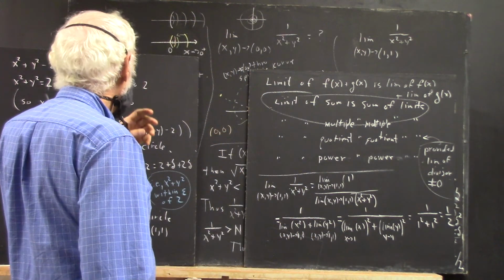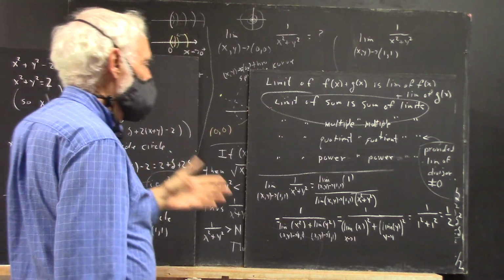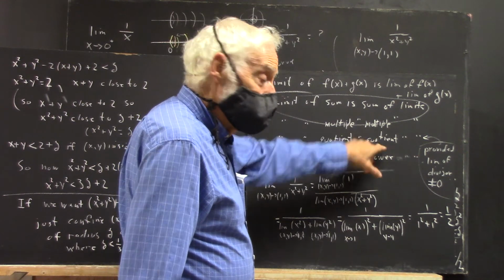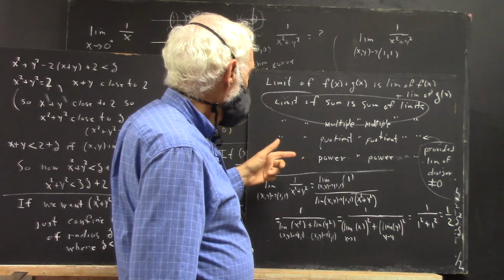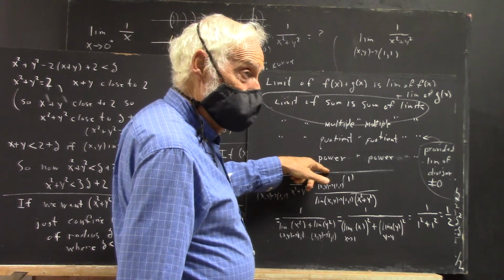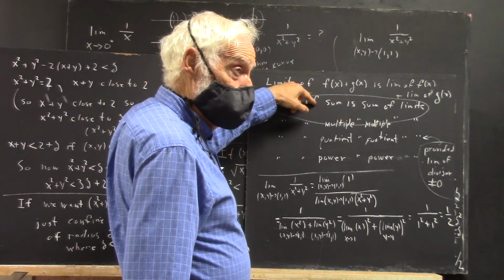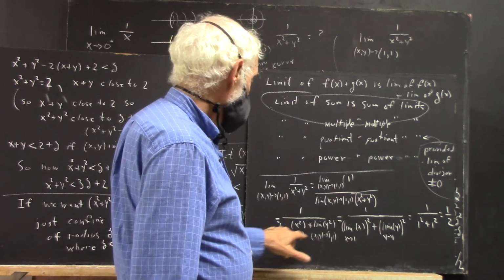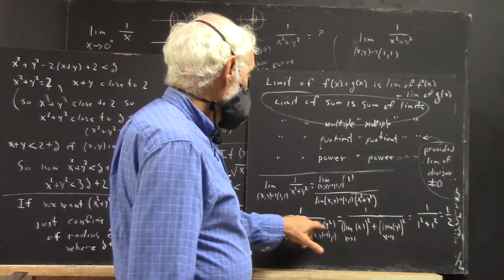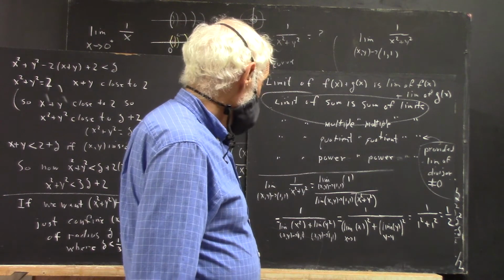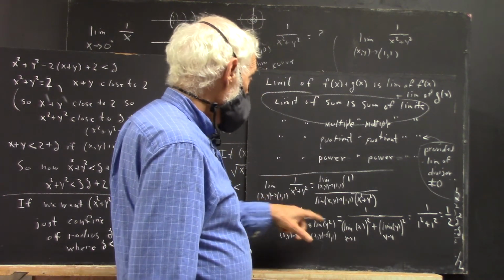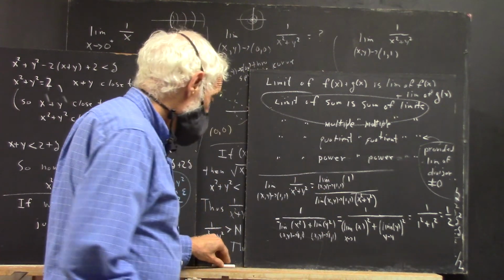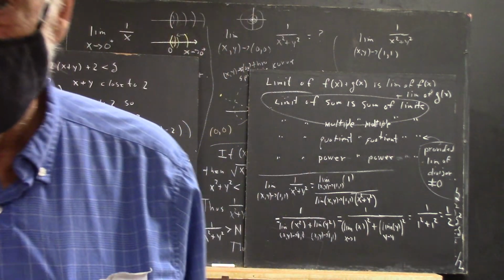All right. Now I want to go ahead and, so we've used, what have we used? We've used the rule for the quotient. We've used the rule for power. And we've used the rule for a sum. Because we took this limit and made it into a sum of limits. Then we took each of these and made it into a power of limits. And of course we took the original expression and made it into a quotient of limits. It's always safe to do that. Okay, we're going to talk about an example of a composite, and it's fairly straightforward.